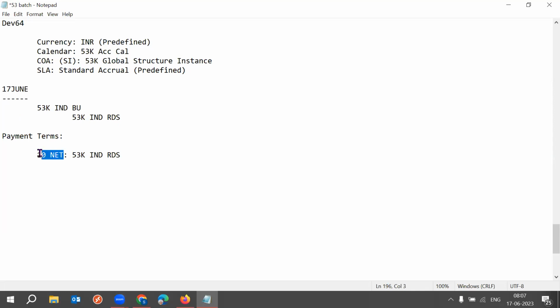Right. Okay. Now, another example, jobs of the employee. The jobs are nothing but what you already know, like manager, senior manager, director, vice president, CEO, CFO, CTO. These jobs are common. If it is any country, normally you'll see these jobs. Since they are common, I will assign all these jobs to the common reference data set. Now, can these jobs be accessed by my BU? No, because they are added to which reference data set? IND RDS. But these jobs belong to common.